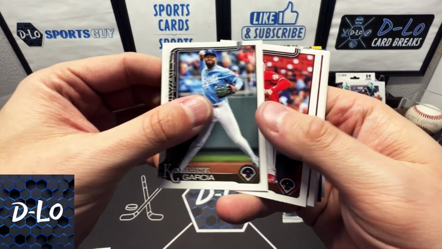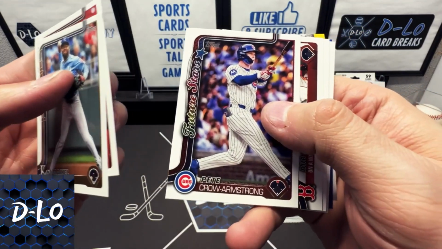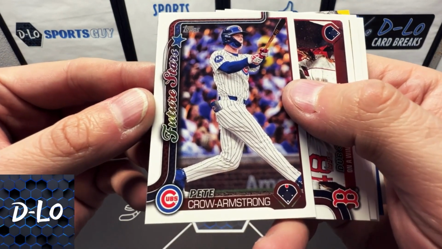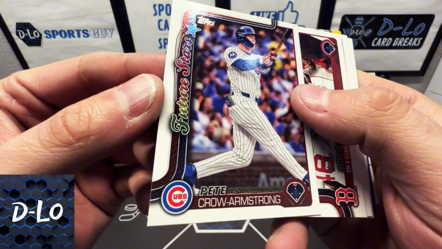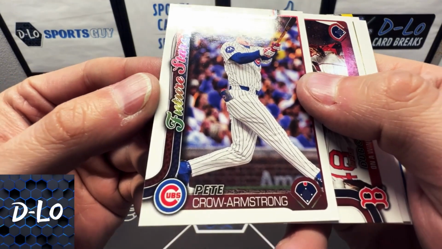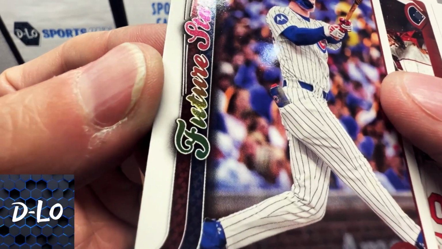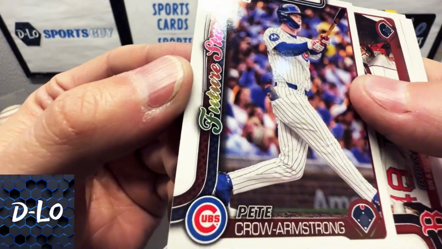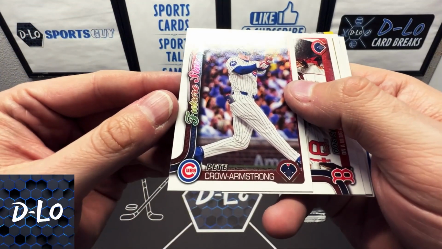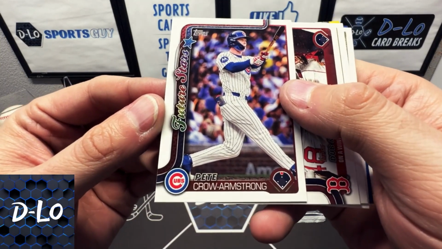Next up is Michael Garcia, Nolan Arenado, not going anywhere, staying with the Cardinals. There's PCA, Pete Crow Armstrong, on the Future Stars. Digging the design this year, man. That looks so good. As the light hits it, it kind of lights it up a little bit more there. You can see all the different colors in the Future Stars. Pretty neat effect. I almost wish that it just kind of popped a little more right out the gate without the light hitting it, but even still, it looks pretty good.